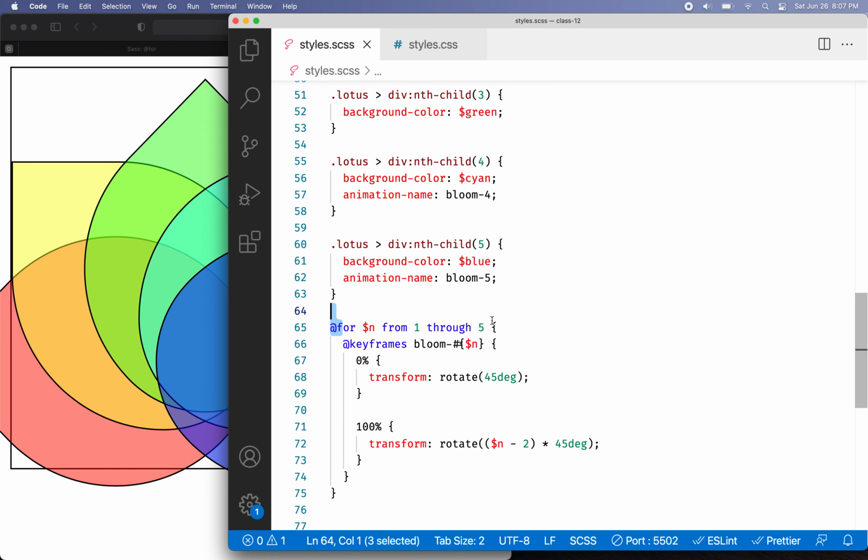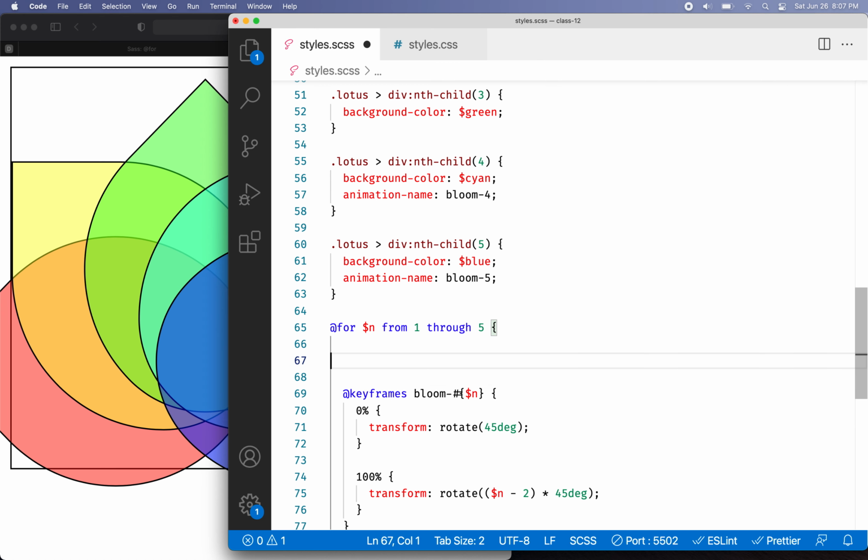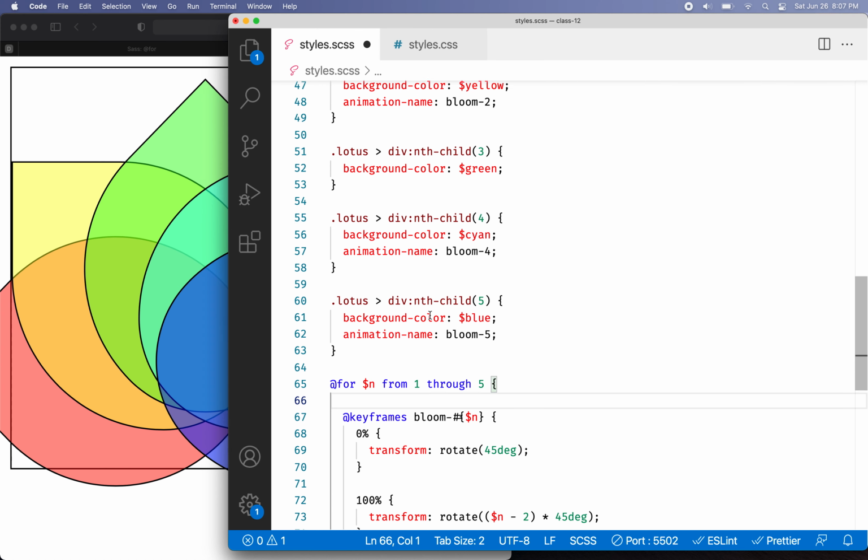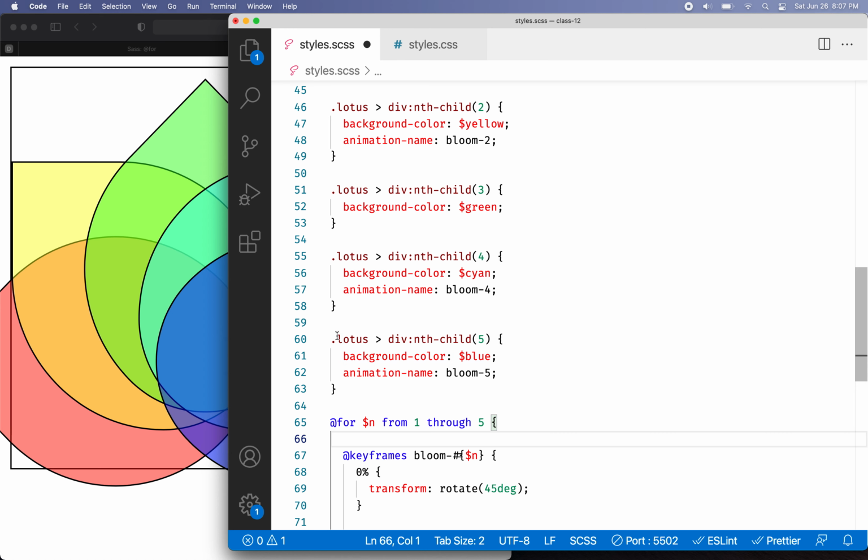So your for loop will count from 0 to 5. Actually, you could even do it inside here, right? So you could actually put the code here, or you could make another for loop up above, right? Either one. And then the for loop needs to output these things. So you'll need to put the number here, right? The number of the count, and you'll need to put the bloom number here and interpolate it like we did down here.